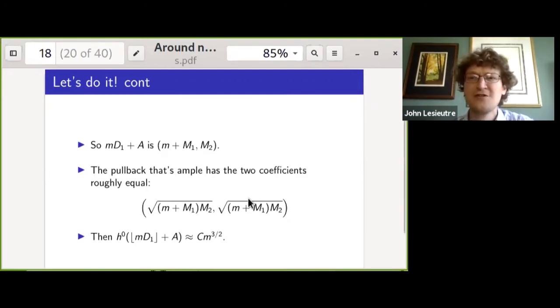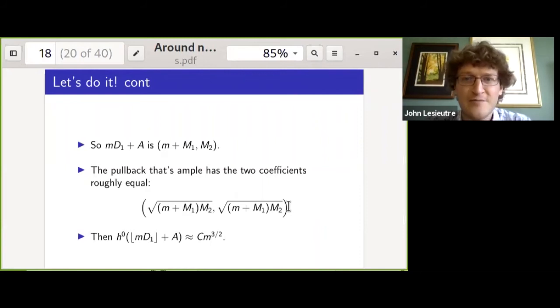Right, the ample cone is given by the subcone where the ratio between these two coefficients is in some bounded interval. So, more or less, after you pull it back enough times to make the two things roughly equal to each other to make it ample, you're going to end up with something like this. Roughly square root of m, square root of m. Is that okay? I'm doing a lot of rounding and cheating here, but it's just the ballpark calculation.